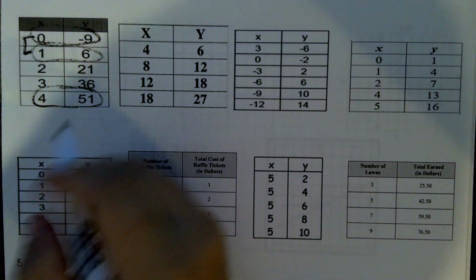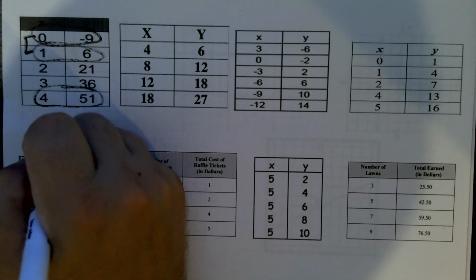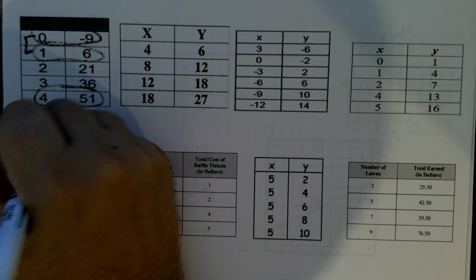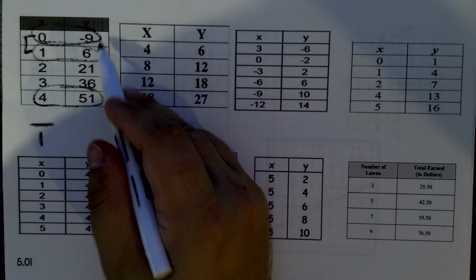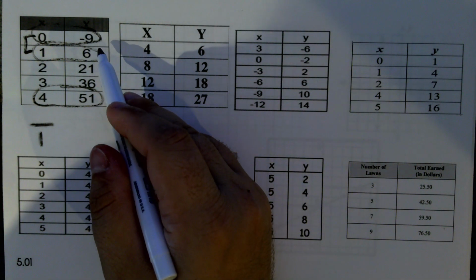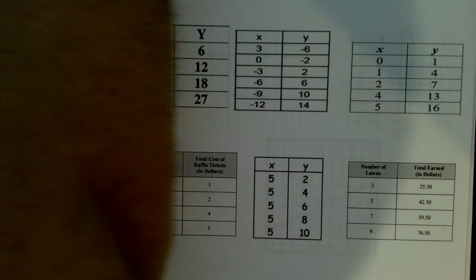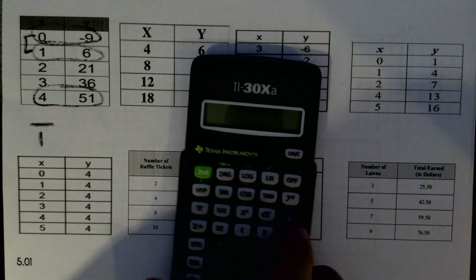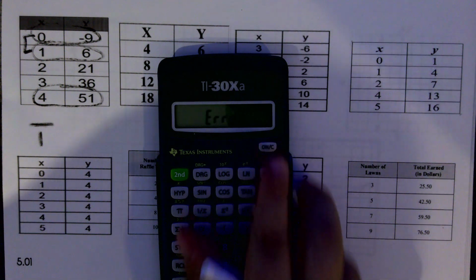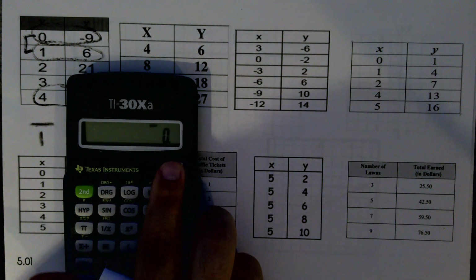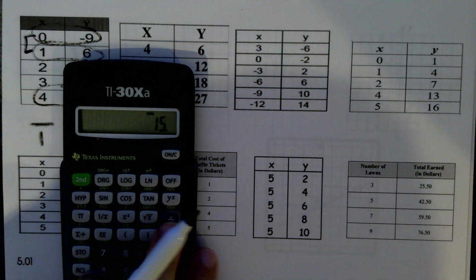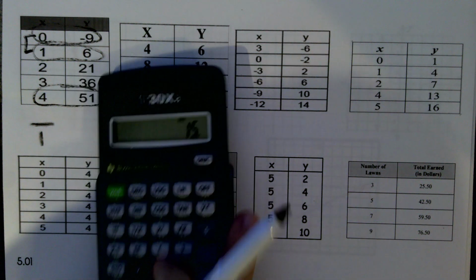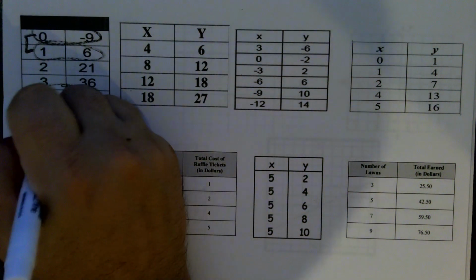Change in x there from 0 to 1 is a 1. And this should always be a positive number. And the change in y here, we can see it went from -9 to +6. So this changed 9 and then 6, so that's 15. Now, if you're having trouble counting here, what you can always do is take the second value, that's 6, and subtract the previous value, that's -9, and you get your change in y, okay? So that's 15. So the change here is 15 over 1.